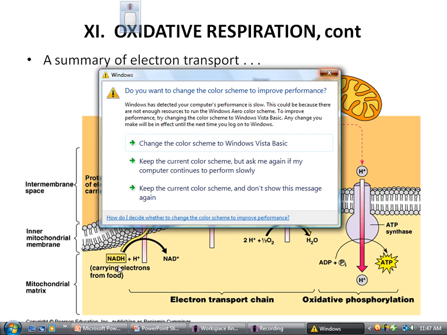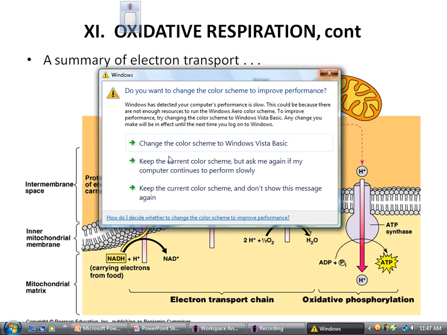How are they over here? Because we already have some of the H's that come off, and some are pumped through, but some stay on the side. And then they add to that to create water. That's our waste product of this. Okay, so that's the flow of electrons, from complex to complex to complex to complex, received by oxygen to form our water.